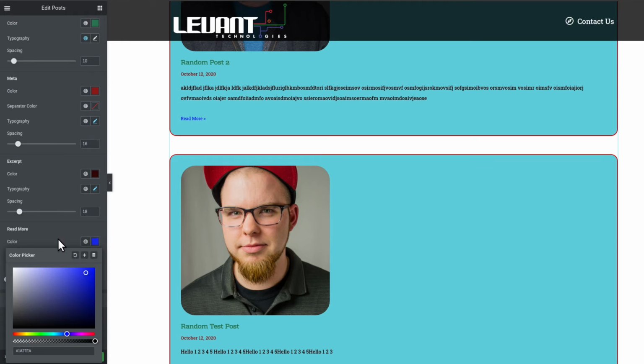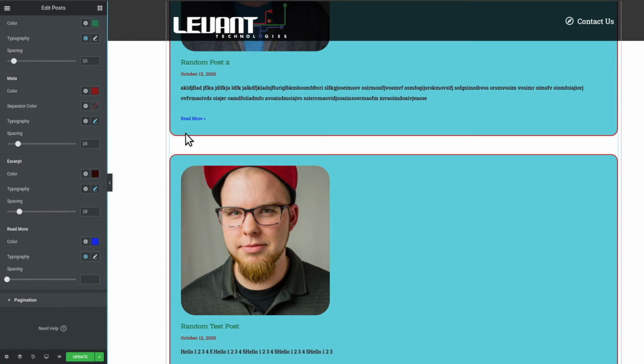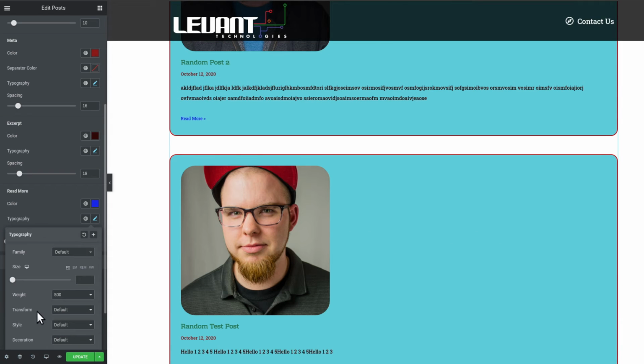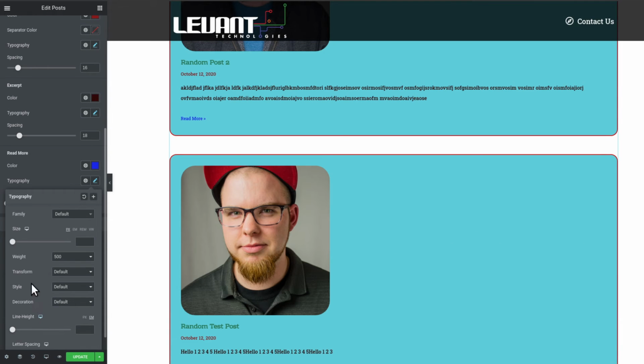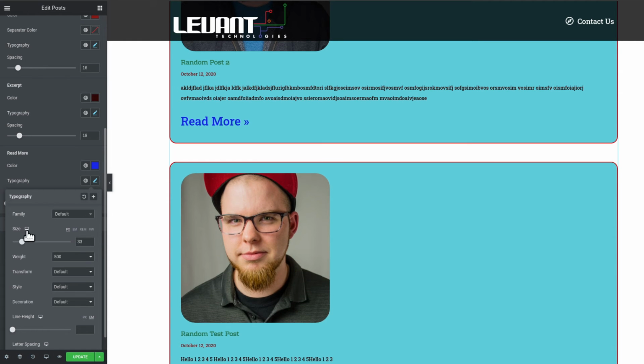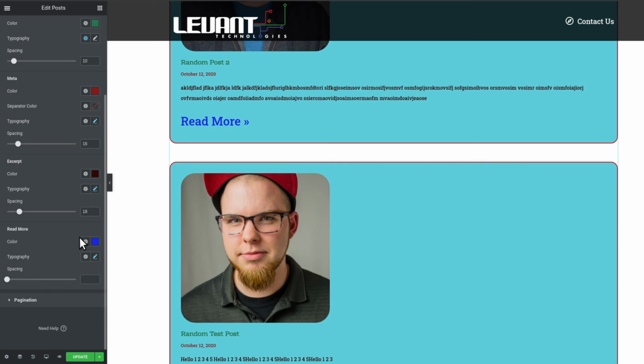So I'm just gonna change it to this color. And people want to be able to see that there's a button that says read more, so I'm gonna make it a little bit bigger. So I'm going to go to size, and I'm gonna make it super big, something like that. But then again, you can play around with it if you like.